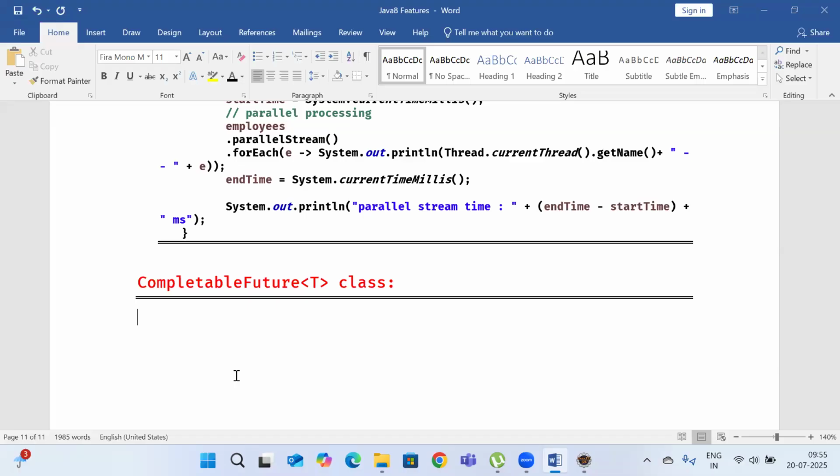The purpose is just one high-level API to manage and control the thread execution, so that the multi-threading concept gets simplified. That's the point. The CompletableFuture class is new, and I'll tell you why it is given. But we are discussing the background first, which is the framework called the executor framework.